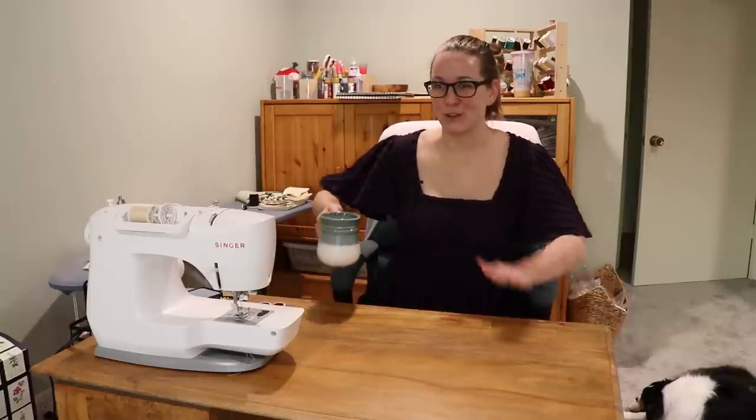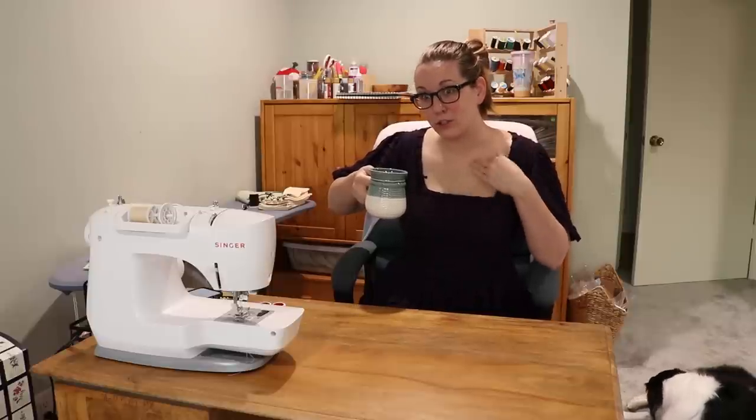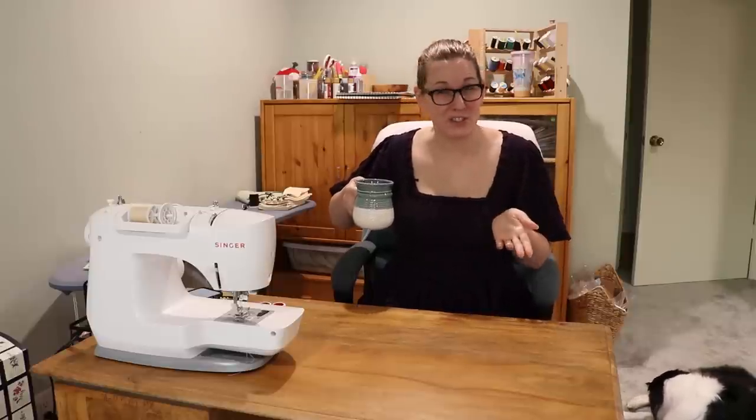All right, so I mentioned trim on the last one, as in you can create a loop out of trim if you find just the right stuff. But now we are fully moving to the land of trims, because why make a hole if you can just use one that already exists, right?